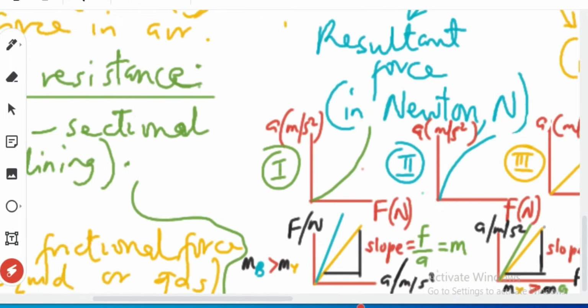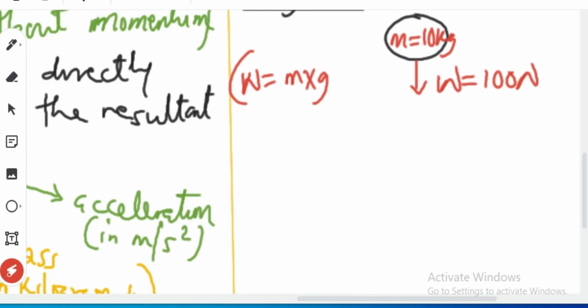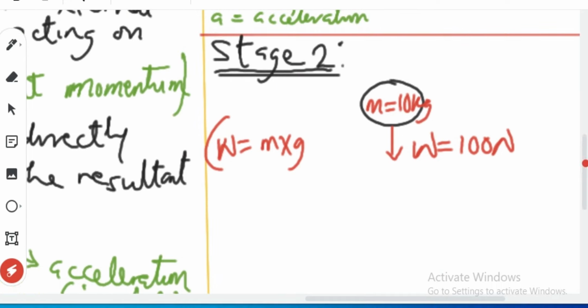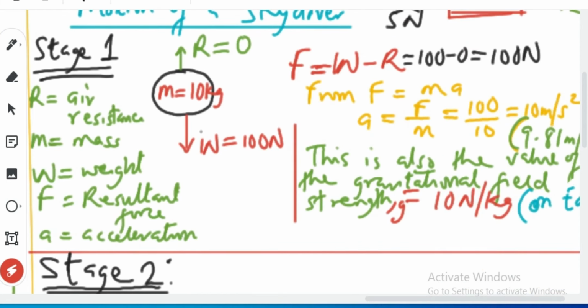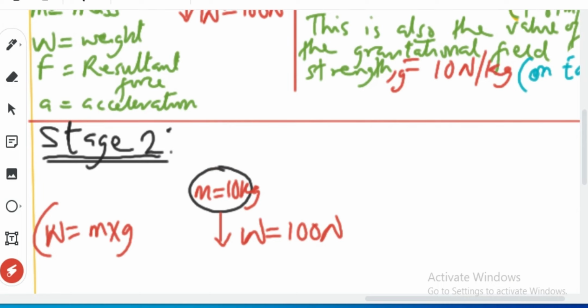So if that is true, tell me what is going to happen to the air resistance here. This is now where it is going to play out, and you had better listen to it. You told me it was accelerating in the first stage. What does it mean for something to accelerate? It moves faster. The speed is increasing. So what will it do to the air resistance? It will increase the air resistance as well. Correct, sir. Yes, you need a high five. Good.